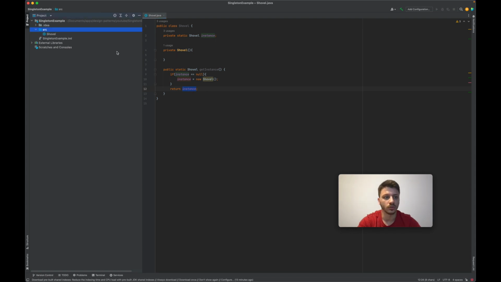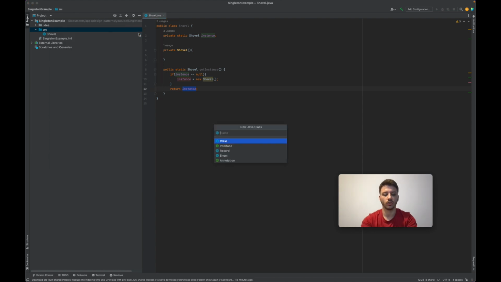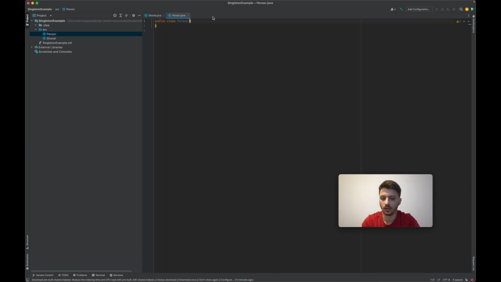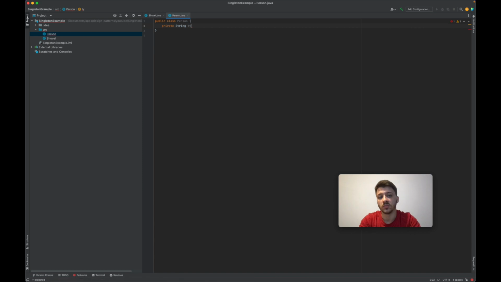We will also need to create a class called person. We will use this class to instantiate our family members. And here we will have just a private string, let's say type, so we can differentiate between our family members.